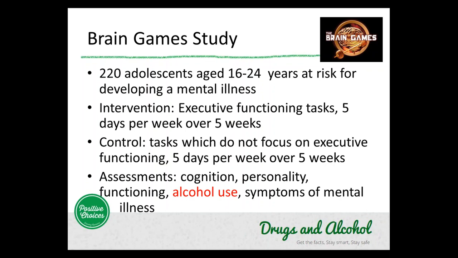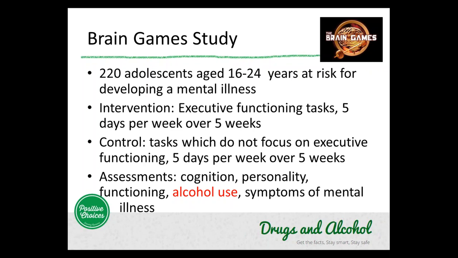And finally, I just wanted to talk quickly about the study which I'm currently running. It's called the Brain Games Study. This study is actually about preventing mental illness more generally, not alcohol and drug use specifically. But those changes in the adolescent brain that I talked about earlier may also be responsible for the development of a whole range of different mental illnesses during adolescence.